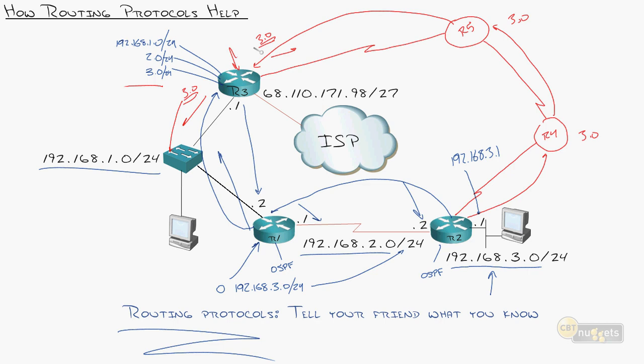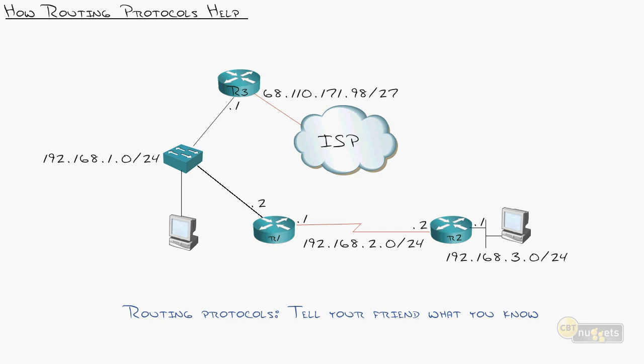I've got something there. So that way, let's say that instead of this network going down right there, maybe this WAN link goes down. There's a backhoe in the driveway and chunk, takes out the fiber line or whatever is coming in that brings in that connection. It goes down. Router 1's going to notify router 3 and say, hey man, I lost the 3.0 network again and the 2.0 network to top it all off. And router 3 is like, oh man, I'm so sorry about that. But you know what? I'm not going to remove that from my table. I'm just going to say I'm going to go that away because yeah, it may be slower, but slower is better than none at all.